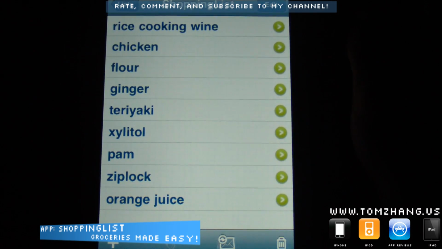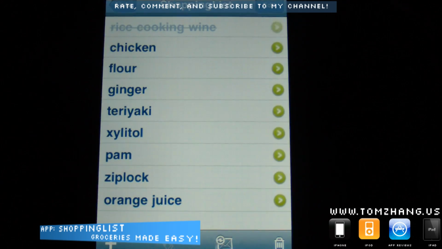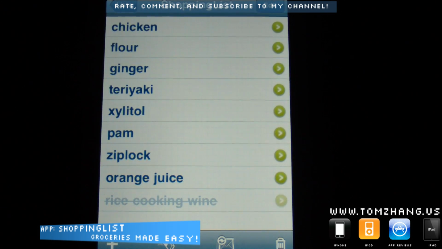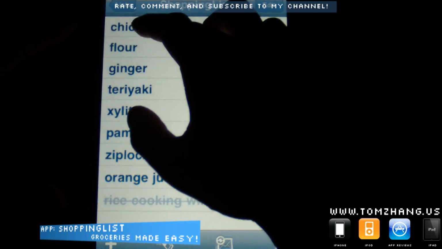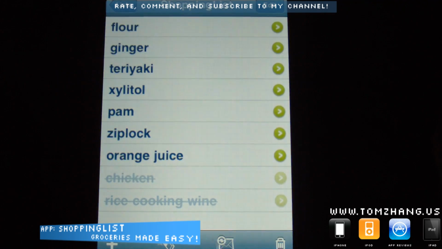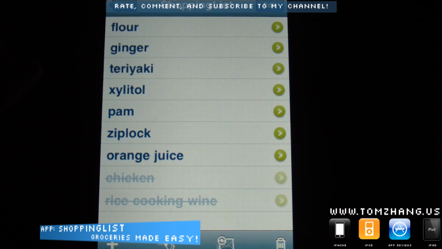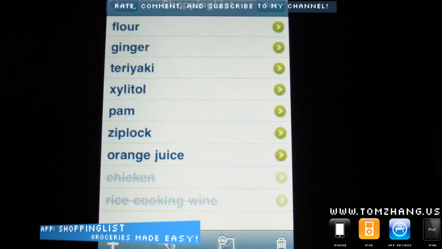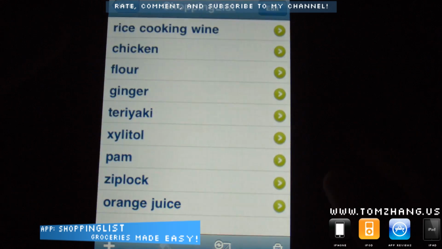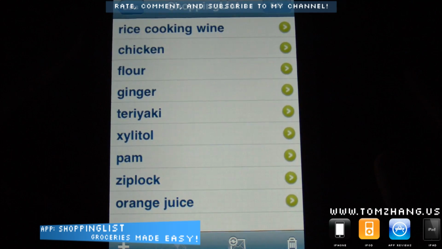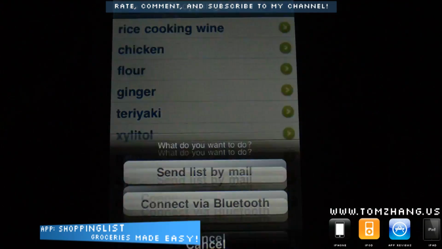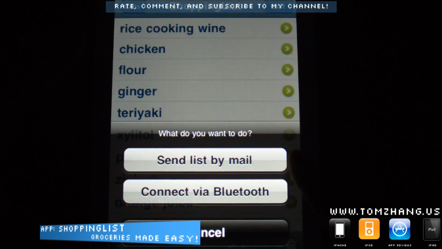And so whenever you're in the store, you can check off something by just simply tapping on it. So I bought chicken, tap on it, and you can just repeat that step until you finish your shopping. And once you're done with shopping, click the erase button, and everything gets unchecked for the next time you shop again. And you can send this list by email.